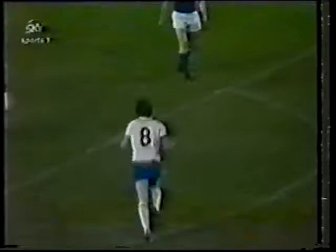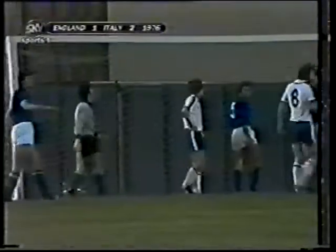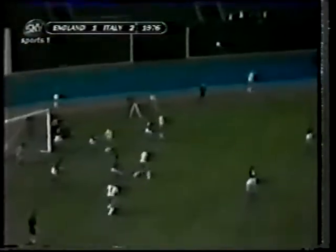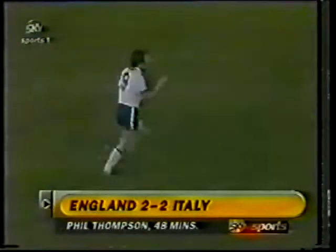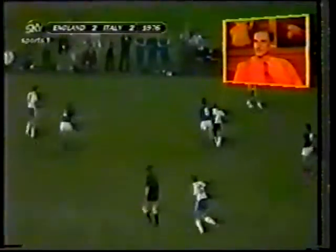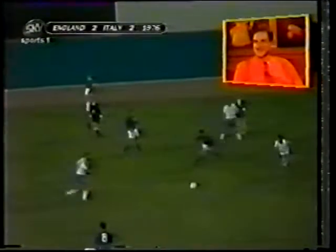England have got back into the game on the far side for England. Said they may fear Kevin Keegan, but I'm going to make them remember my name as well. Thompson there. Had a goal. Thompson. One only goal for England. Very, very pleasing. So important as well. Again, we weathered the storm and we started to make a comeback. Because we had a good night that night, didn't we? It's very important. So 2-2.